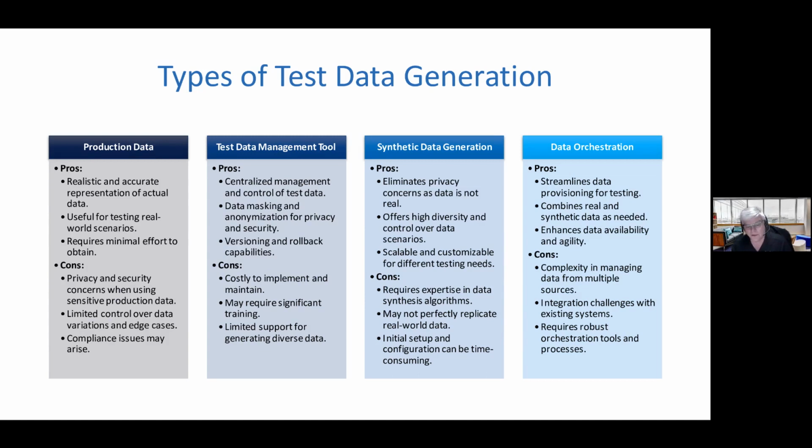Some of the cons with these TDM tools are the implementation cost of deploying this type of tool, and the training, because you need to be able to train people to use this third-party tool. There's also the diversity of the data. You still need to be able to create a diverse range of data, because you're still starting with your production data. You've still got the limitation that you've only got certain types of data. And that leads into the third column.